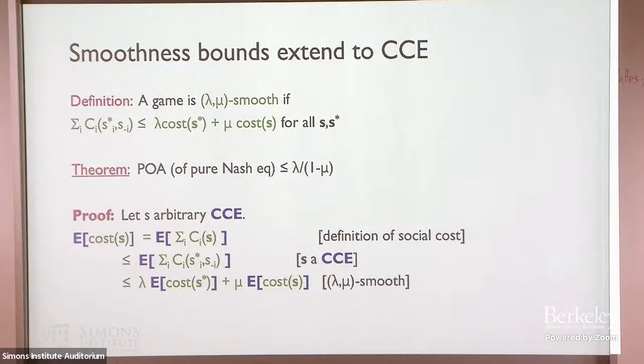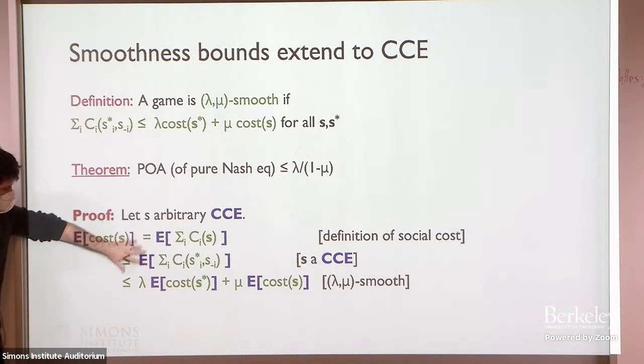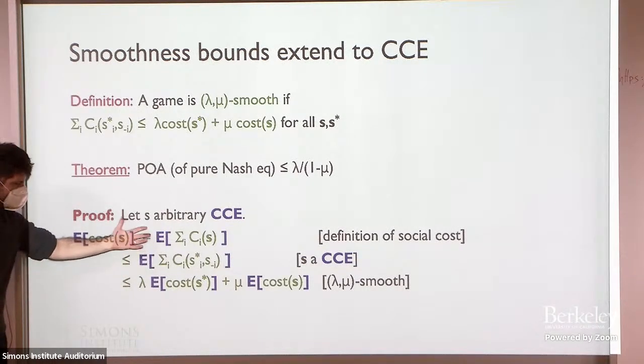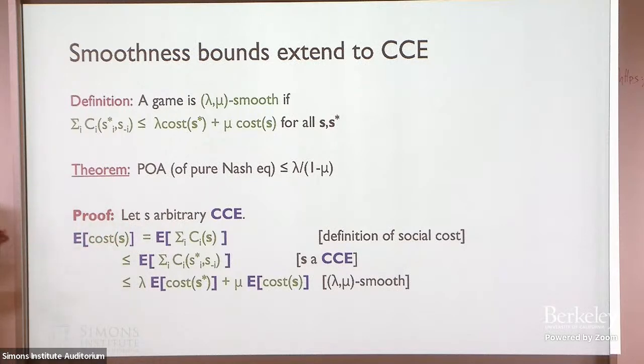Effectively, it's the same, it's just using linearity of expectation. The only thing you have to check is that this inequality here exactly captures the fact that this state S is chosen according to a probability distribution that is a coarse correlated equilibrium. That's the very definition, right? The definition says that if S is chosen according to a coarse correlated equilibrium, then if an agent deviates and says, forget about the advice coming from the distribution, I'm just going to play this S_i star for all time, then you're only going to penalize yourself. So the cost would only increase, and everything else is just linearity of expectation.